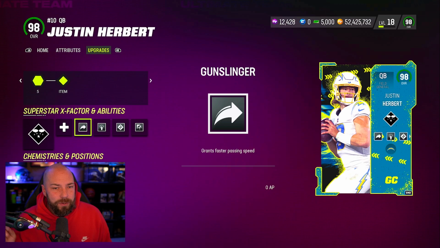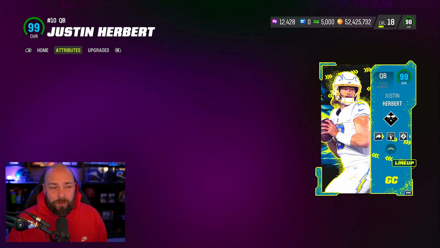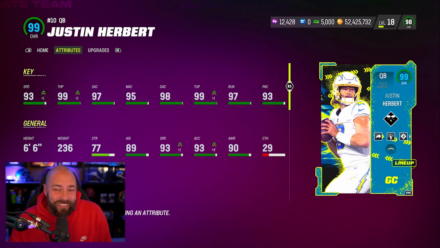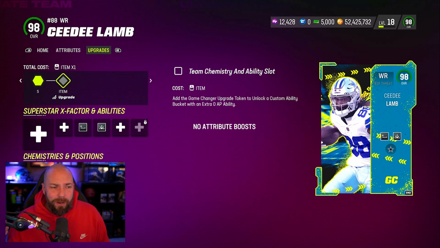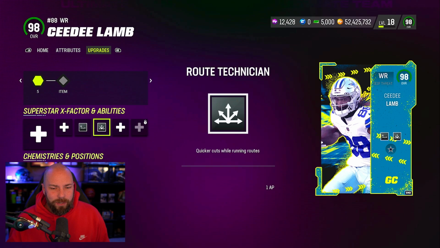And you can get Gunslinger, Pass Lead Elite, Hara Master, and Felix for 3 AP. It's Slinger 3 release. I mean, this card looks good, right? It looks really good. I'm excited to try him, because Justin Herbert cards have been trash this year. But we also got CeeDee Lamb, just in case you guys want to see here. I don't have the token. I didn't get all the tokens yet. It takes a while to get. Short Out Elite and Route Tech is what I'm using on him.